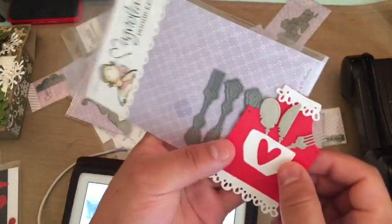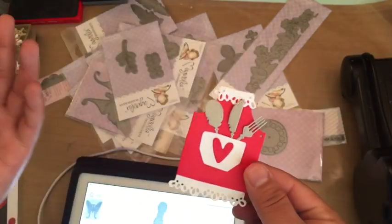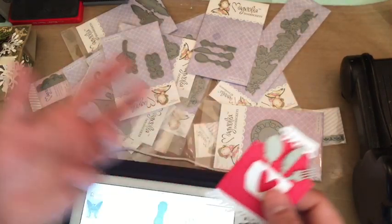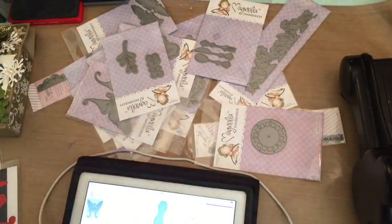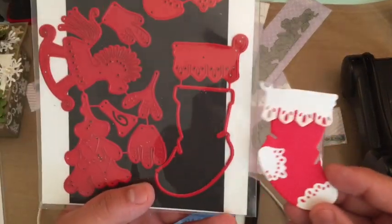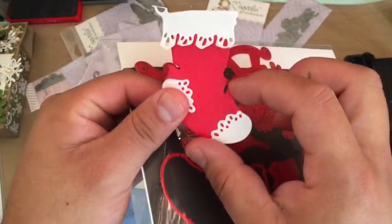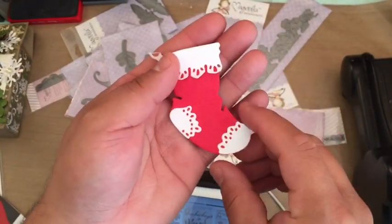This is the silverware set that I also use on my tilde embellishments. I just stuck some in there and there you go — just a little embellishment. Honestly, this was just scratch paper, all scratch pieces of paper. Here is the stocking — that's this one right here, super cute. It comes with these different layers. I'm not the biggest fan of the little nicks and whatever, but it's super cute.